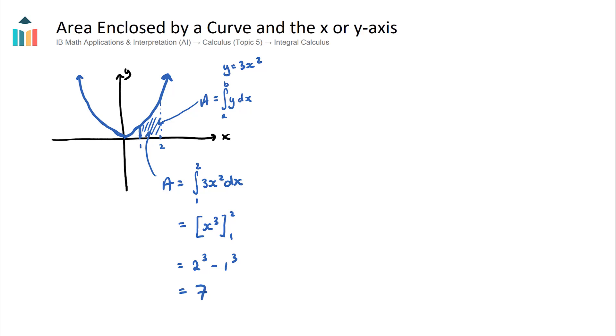And that's what that area is up here. This area underneath our curve, or enclosed by our curve here, will be equal to 7 units squared. And you may have already seen this type of question before, this is a little bit of revision. But in this topic, we also need to find the area enclosed by the curve and potentially the y-axis. And I'll show you a different example for that, but hopefully you will recognize that the formulas are very similar.